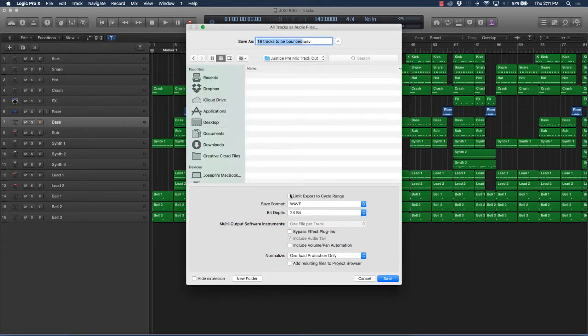All right. And you want to make sure that you bounce these down as WAV files. Okay. 24-bit. Now you can also use AIFF files, but just use WAV files. I mean, it's the same thing, really. WAV files and AIFF files are the same thing. AIFF files are Apple's computer's version of a WAV file, whatever. They're the same thing, but just do a WAV file. Bounce that down. Make sure none of these things are hit here, and then just push Save.